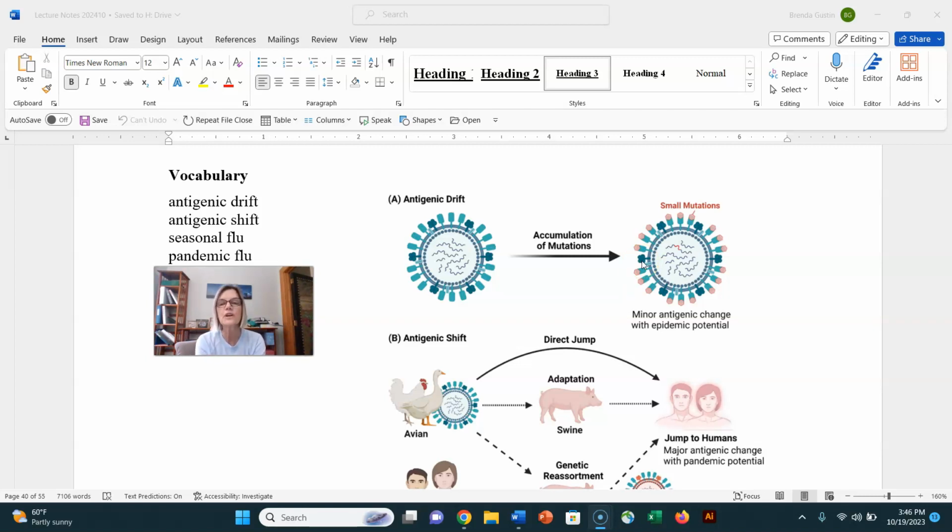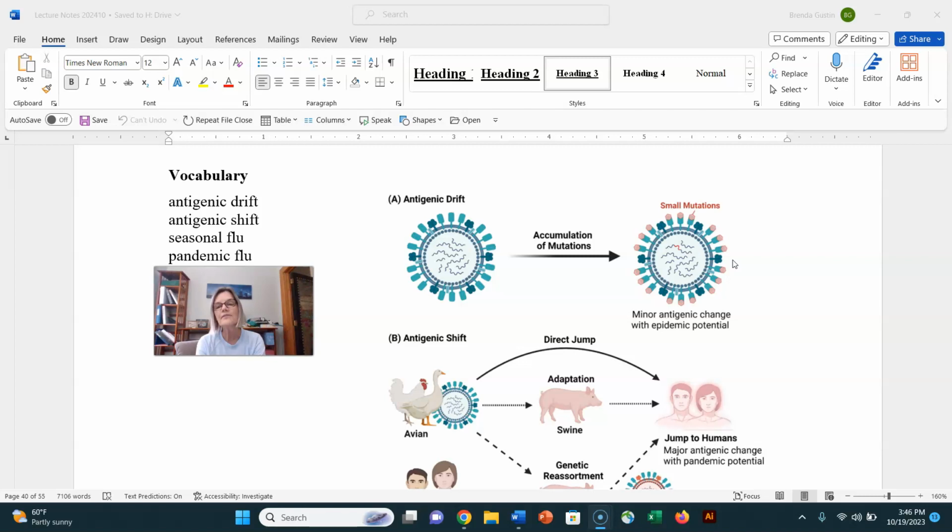And so antigenic drift is happening all the time with influenza viruses. When you get infected with it, some of the virus that goes in might be different than the virus that goes out because of these changes. What can happen with antigenic drift is after a certain period of time, the dominant viruses that are circulating might actually look different and may no longer be recognized by your immune system. And that's why we end up having to get a new flu vaccine every year because of this antigenic drift.